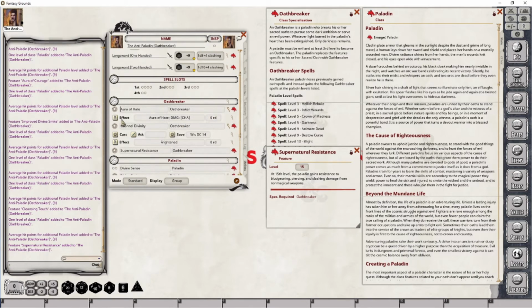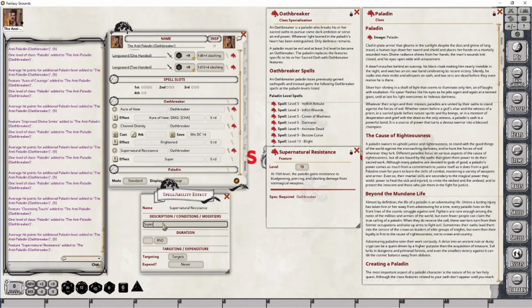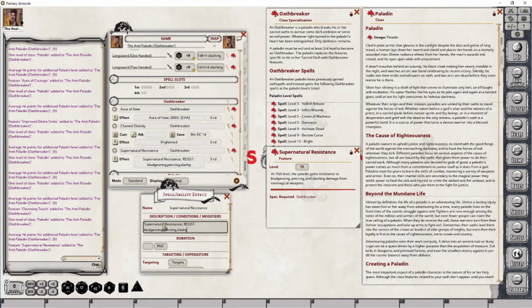And now what we can do is actually go through and configure up an effect for this. And we're going to want to do this. So, supernatural resistance; semicolon. And we are going to gain resist, colon, to bludgeoning, piercing. Oops, I don't think there's a space that's supposed to be there. Piercing, comma, slashing, comma, not magic. So the not here is the exclamation mark. And what this should do, and this will be on you, on self alone.